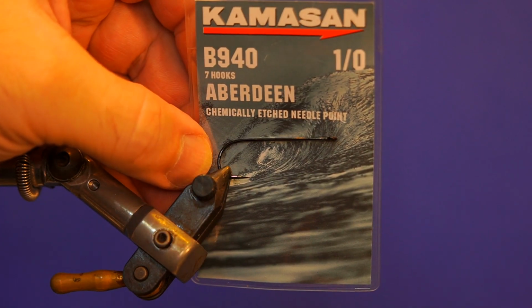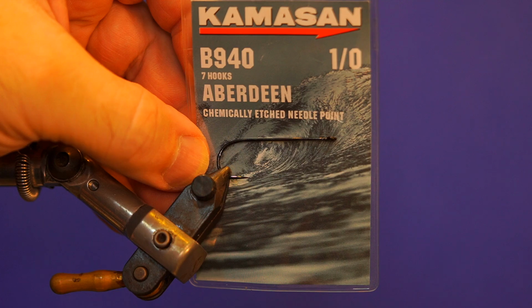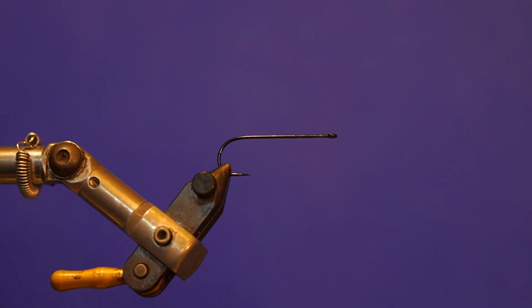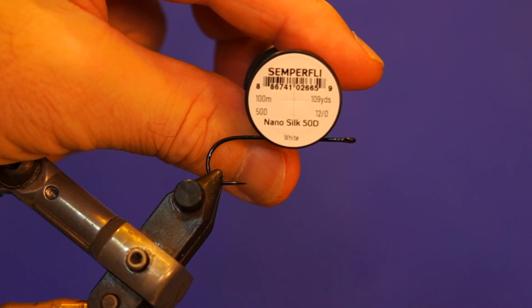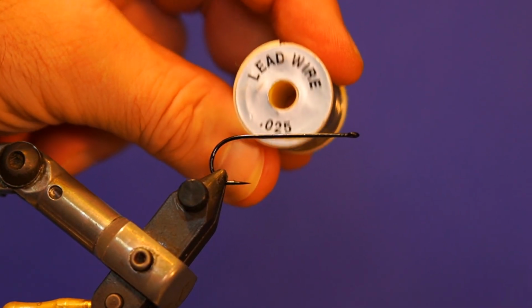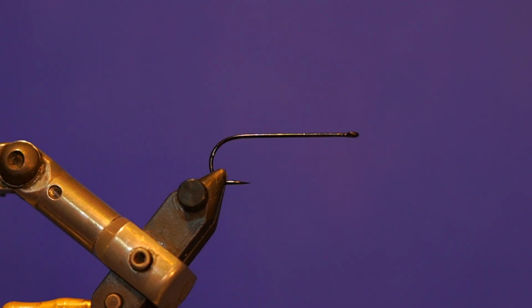The hook I'm using is a Kamasan B940, size 1/0. The thread for the first part of the fly is the Semperfli Nano Silk 12/0 white, a very strong, thin thread. The weight is lead wire, 0.025 diameter.